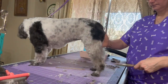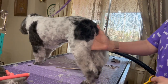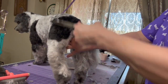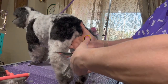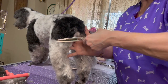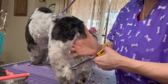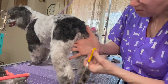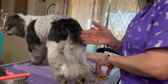So when I'm looking at it, this looks bowed a little bit. This looks good, and then this looks like it's bowing. So I'm going to start right here, and I'm going to go straight down, and then I'm turning my angle, and I'm going to go straight down, being aware that there is a bone right there. I'm just lightly taking bits off. That's all it is on her.